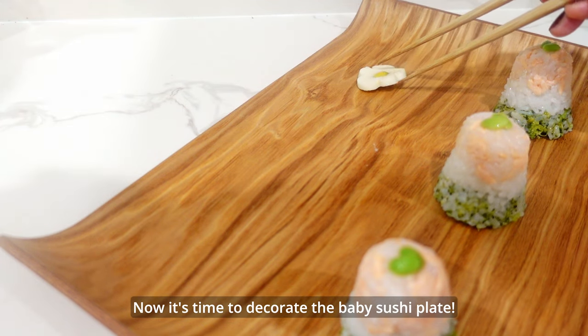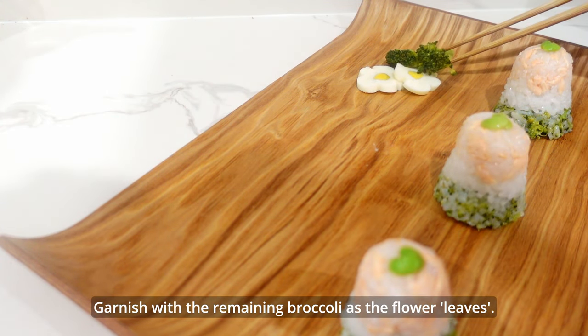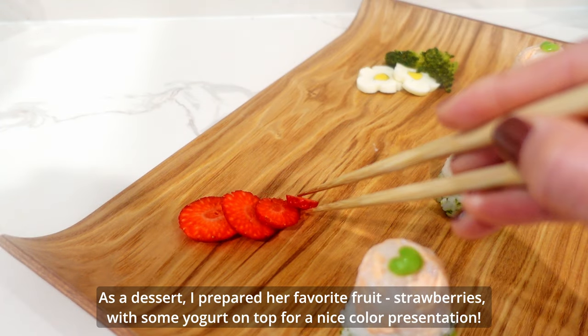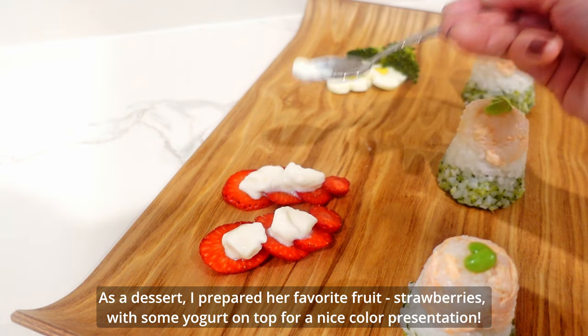Now it's time to decorate the baby sushi plate. Garnish with the remaining broccoli as the flower leaves. As a dessert, I prepared her favorite fruit, strawberries, with some yogurt on top for a nice color presentation.